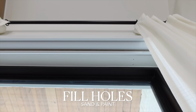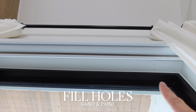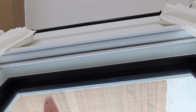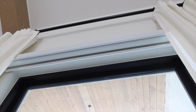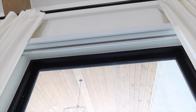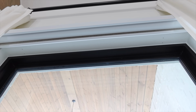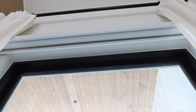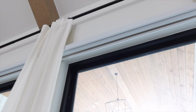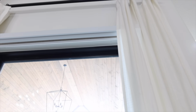So when we switched over all of our blinds, our original ones were screwed into the trim right here. So there's like 4 holes under every window in our house, and it's not terrible, but I see it all the time and it drives me crazy. And it's such an easy fix. Is it time consuming? Yes, that's why we put it off, but we're just going to putty all the holes, sand it, and paint it. It's going to take a little bit of work, not hard work, but I'm going to feel so much better once that's done.